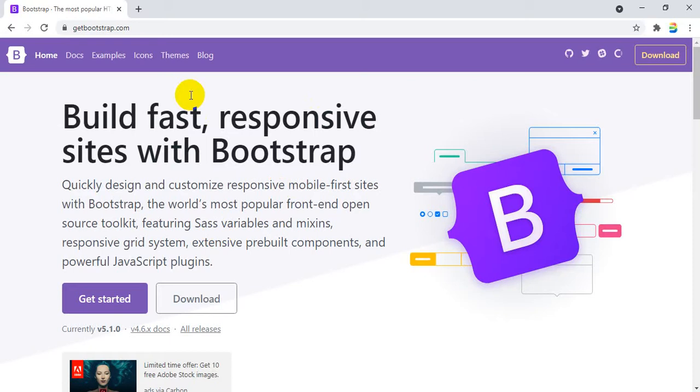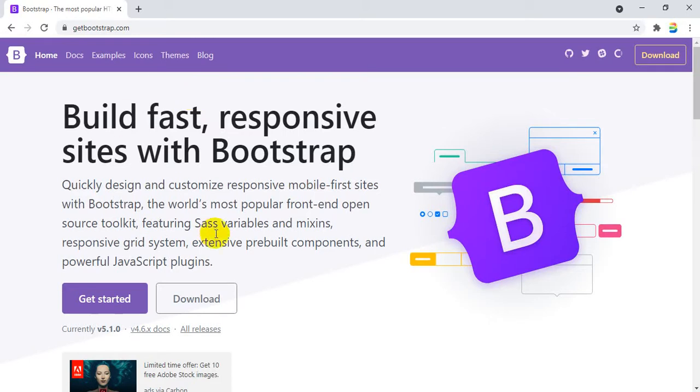Whenever you create CSS styles as a separate style sheet, or create content in a JavaScript file, you have to link that style sheet or the script file along with your HTML files, right? In the same way, Bootstrap is a separately developed framework. So you have to download Bootstrap and link the CSS or JavaScript files to your current website.